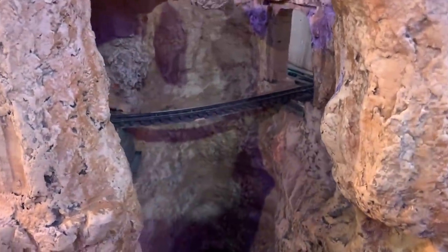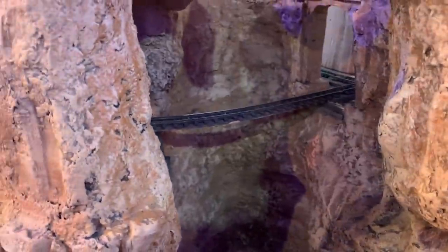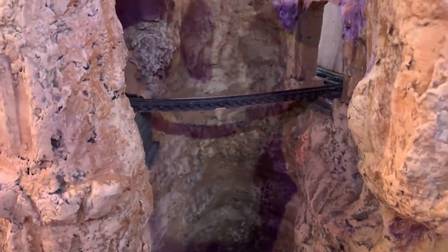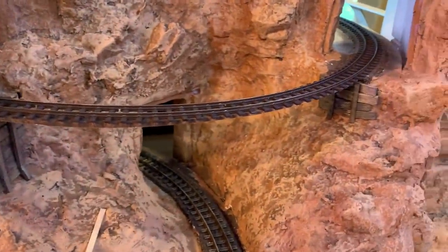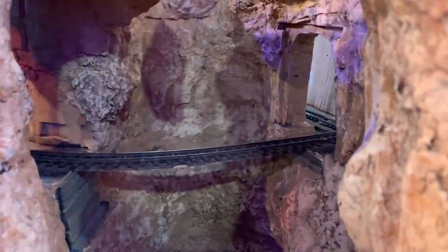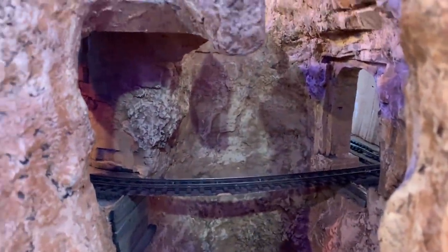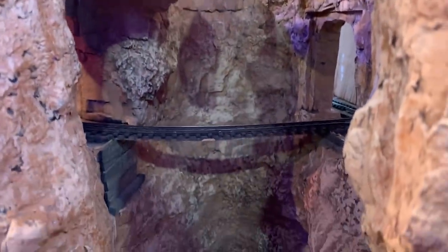I think I need to go handheld with the camera here, just so you can see what I'm talking about for this next part. I need to build two more bridges, and they're both on curves. They're both high up, and they're both kind of stuck back in the corners here. So, an interesting problem. This one in particular goes half in front of and half behind two big waterfalls that are going to go in.